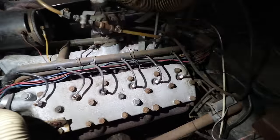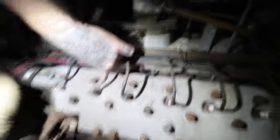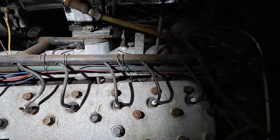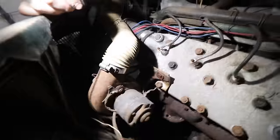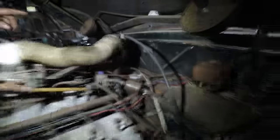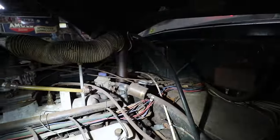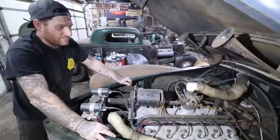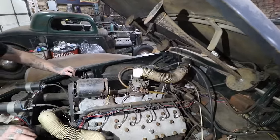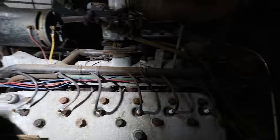He made some sort of PCV system. You can see he raised up the intake - there are pieces of tubing with washers that raised the whole intake up. Then there's a heater blower that's blowing air down into the valley or into the lifter valley. And then there's some crazy contraption - it's coming out the crankcase breather and into the car. So it's a PCV system, as simple as that. A PCV system made by a really insane person.